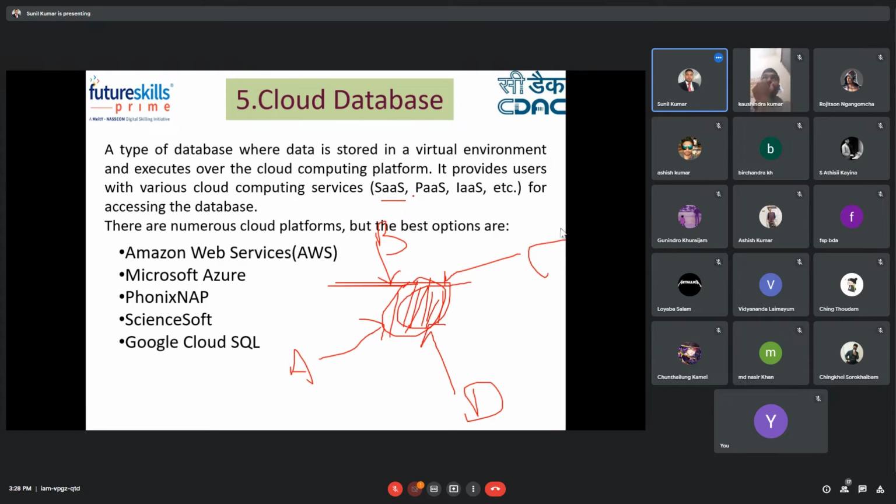Second one is, suppose I want to use a platform, that means I have no licensed operating system, but I want to perform a task on an operating system. So I can use the platform also for a limited period as per the license policy of the cloud. And IaaS, infrastructure as a service, means infrastructure can be used as per the requirements of my organization.